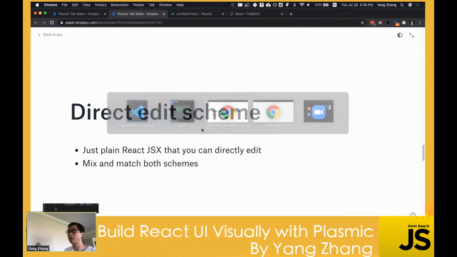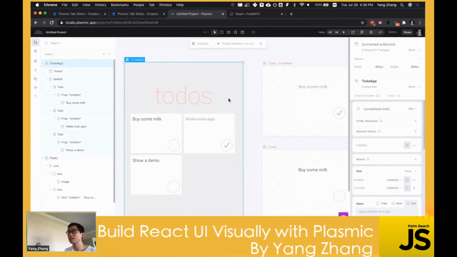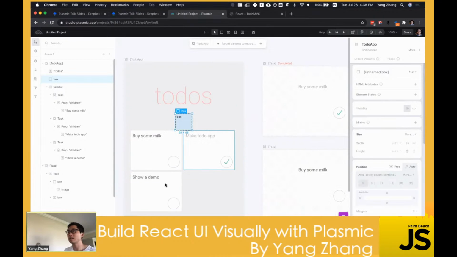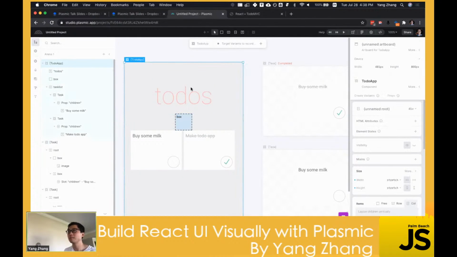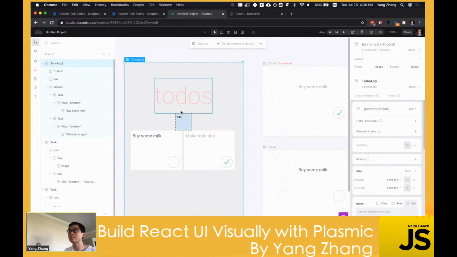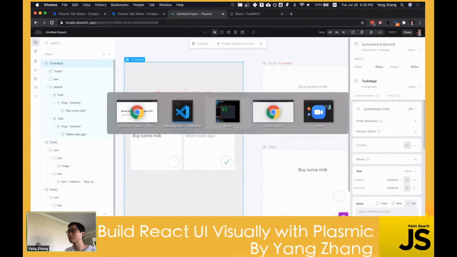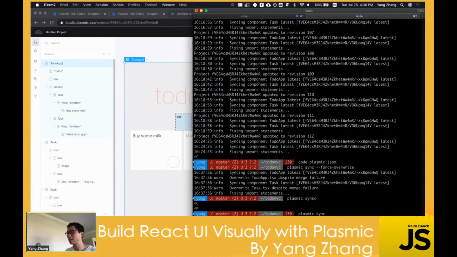And basically when I am making further changes to this thing, I don't know, what's a good example? I'll just add another div here, and I'll delete this guy. Not feeling very creative, but obviously if you change any of the styles, it doesn't really change the JSX structure, etc. But let's say those are the changes I make, and whoops, if I can spell Plasmic Sync again.